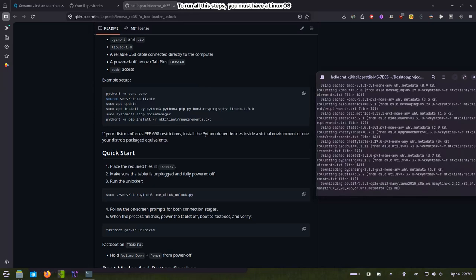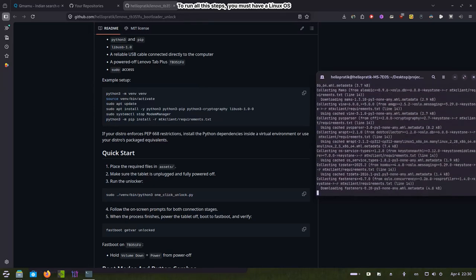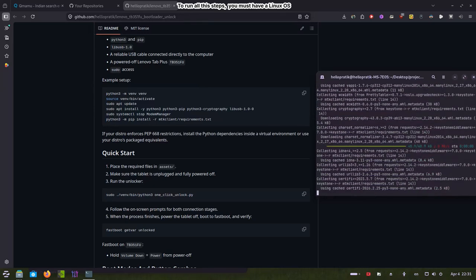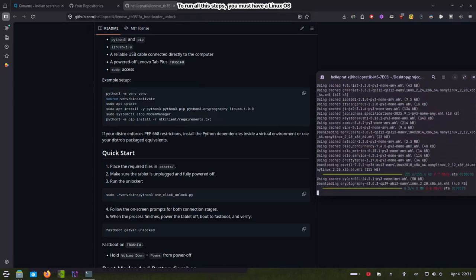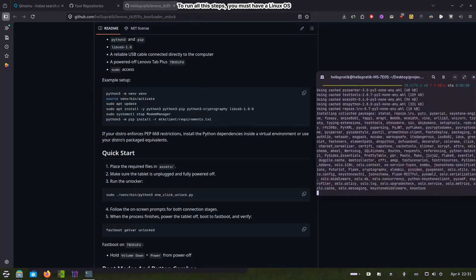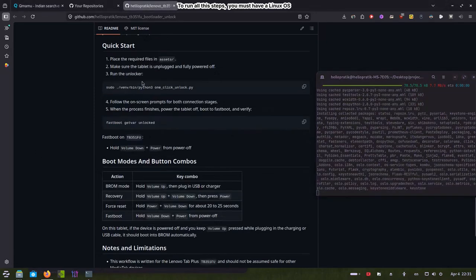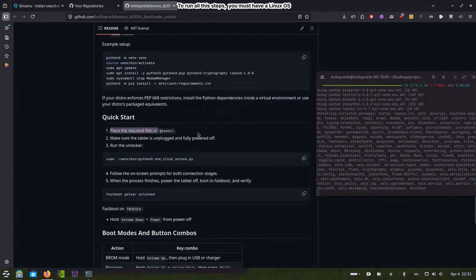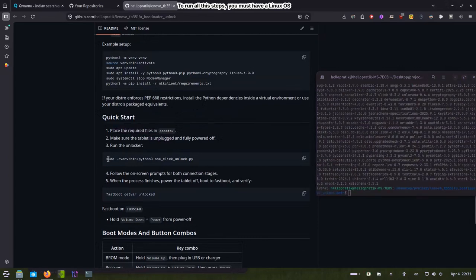It will take time depending on the internet speed. It is now downloading all the required files. If you get any error here, simply install it in a virtual environment.